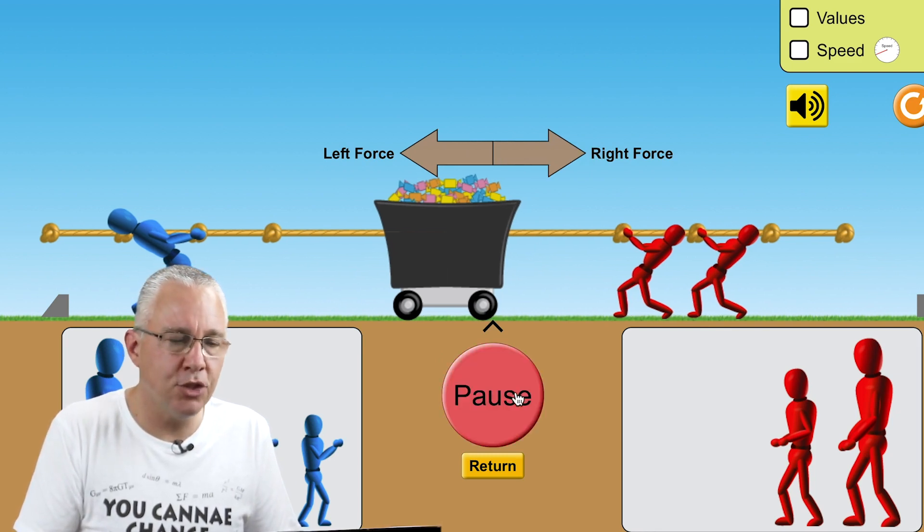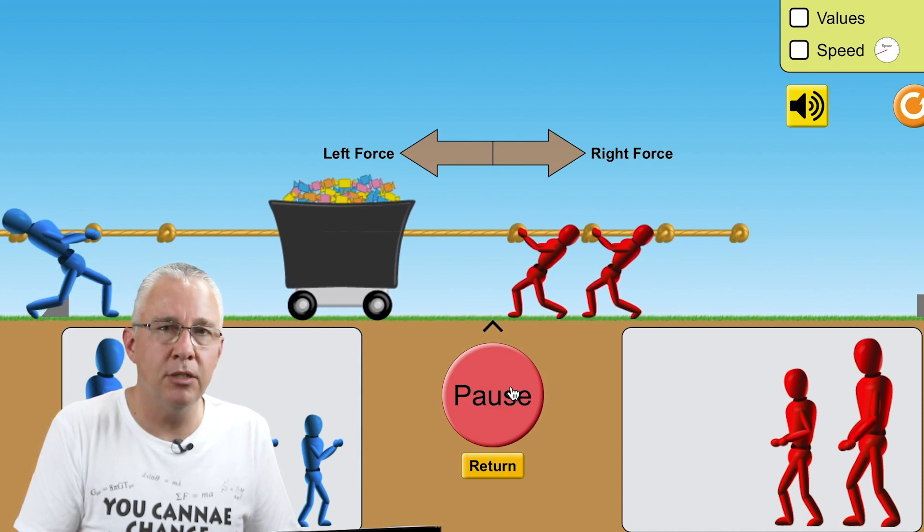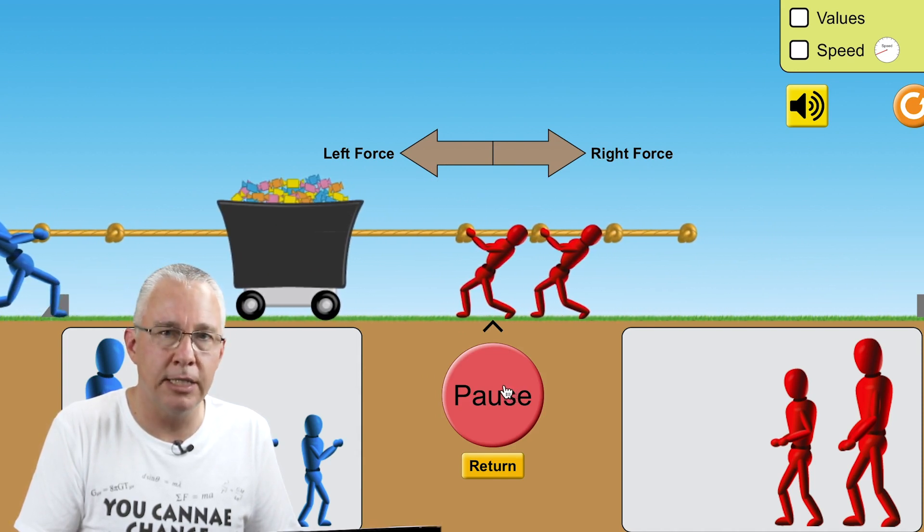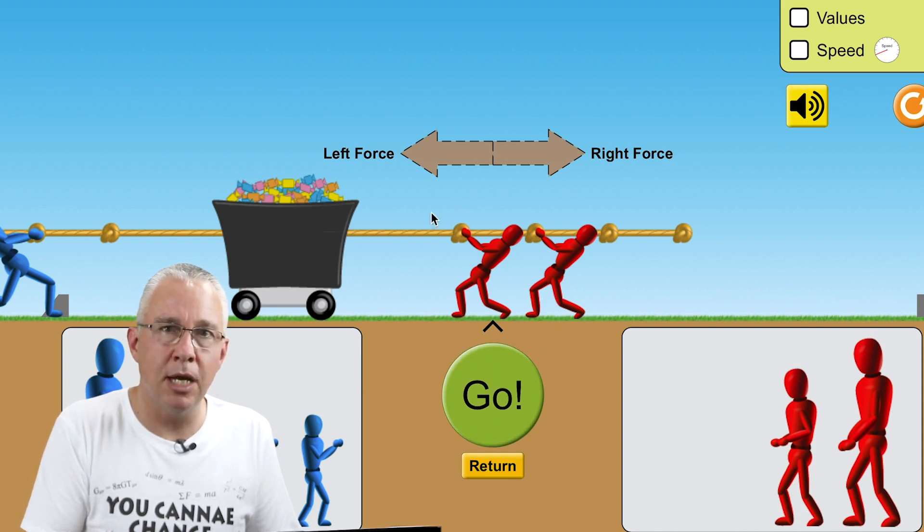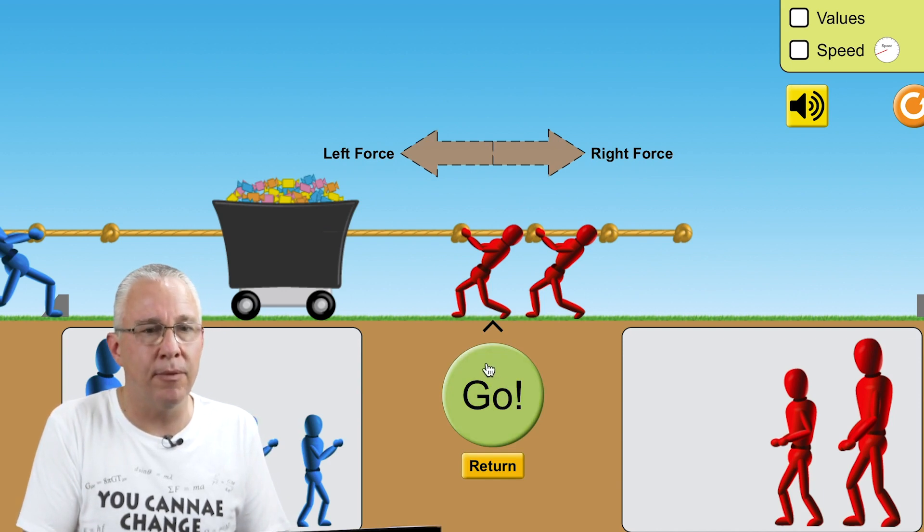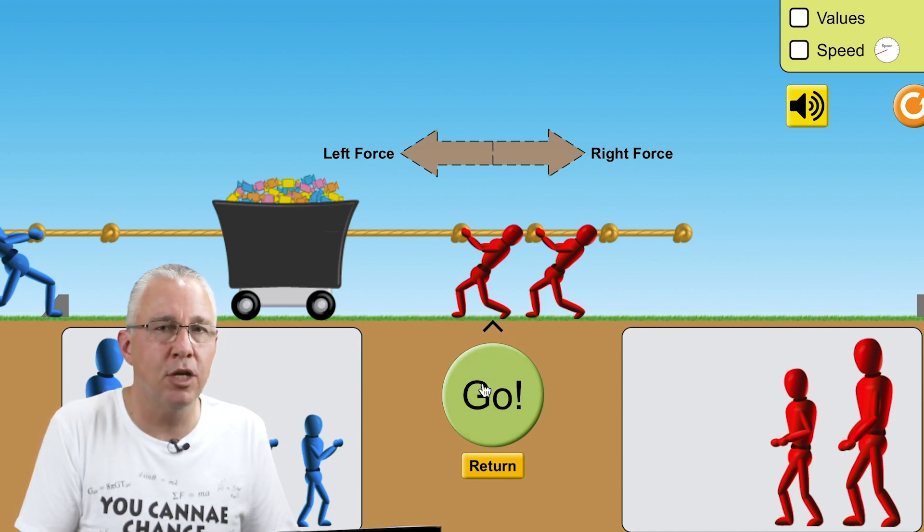No, it's not going to stop. It's going to continue doing what it's doing. That is, it's going to continue going at a constant velocity. That means really that if the forces applied cancel out, we say the net force is equal to zero, then the object will continue to move at a constant velocity. Or in other words, there is no acceleration.